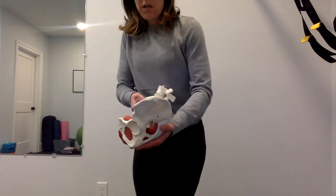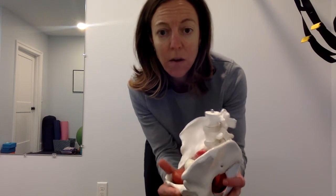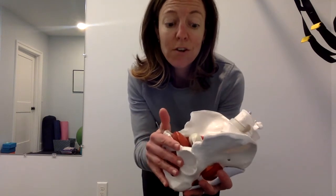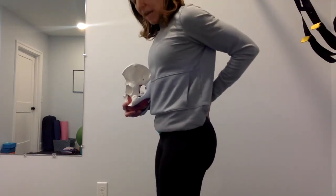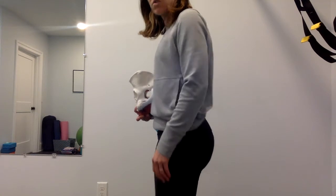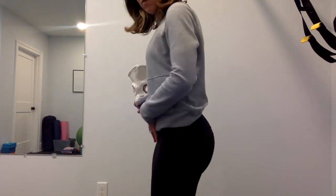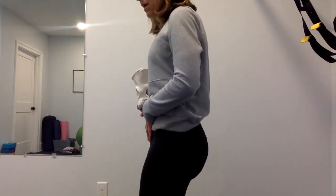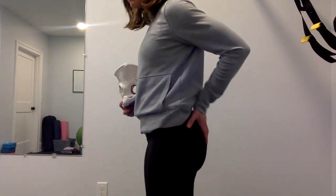So if you could imagine that your pelvis was something like a bowl of soup, and this bowl here is what houses the soup, we don't want it to spill forward and spill out, right? We want it to be neutral and level. So to level out my forward tipping pelvis, what I need to do is just gently tuck my tailbone under a little bit. Now I don't want to over tuck, because that can lead to a whole slew of other problems. And often in pregnancy, when we carry our babies forward, sometimes we tend as women to tuck under, and that can cause some problems for the glutes and their function.